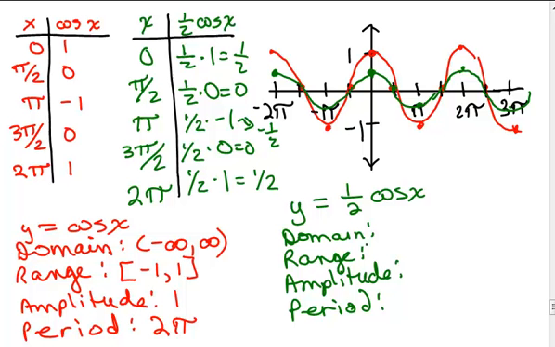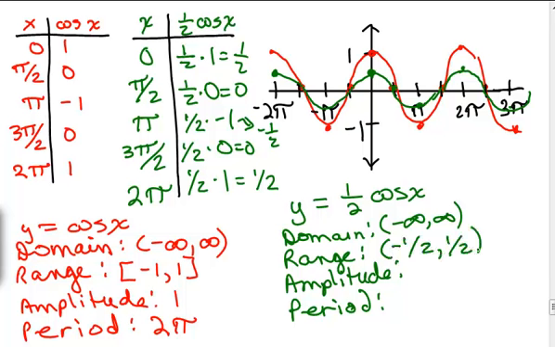So the domain is always for the cosine and sine, any real number, so that's in between -infinity and infinity. The range, now the range only goes between, remember that's the y values, in between -1/2 and +1/2. The amplitude, that's really half the difference from the lowest and the highest point. And there's between -1/2 and 1/2, that's one whole unit. Half of that is a half.